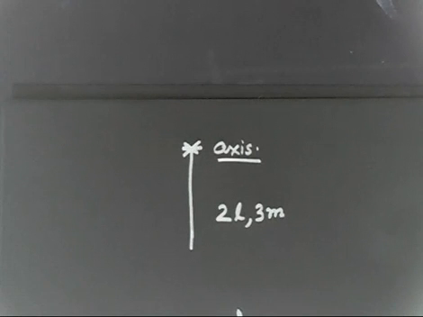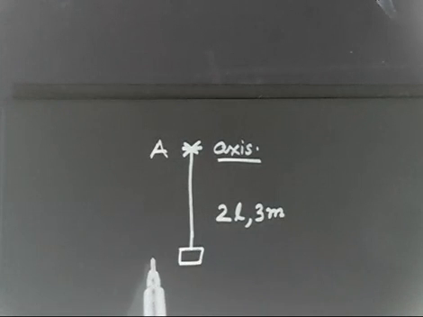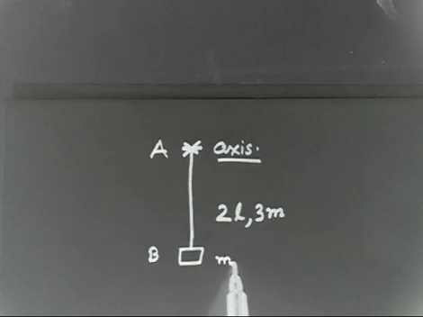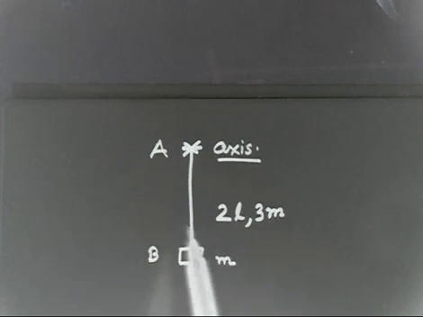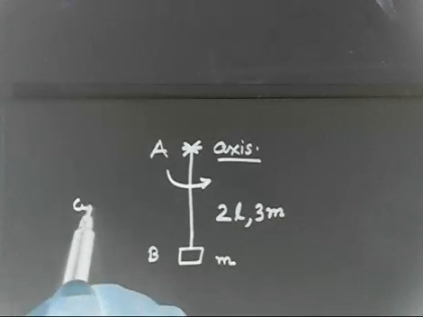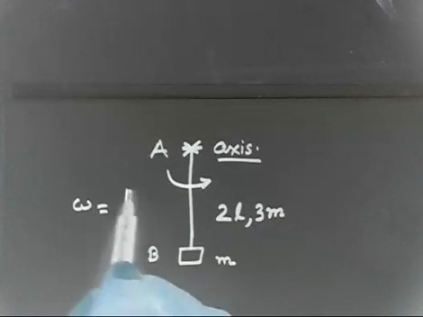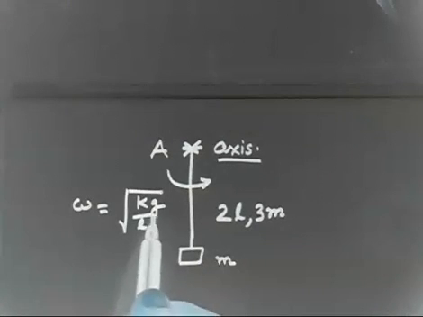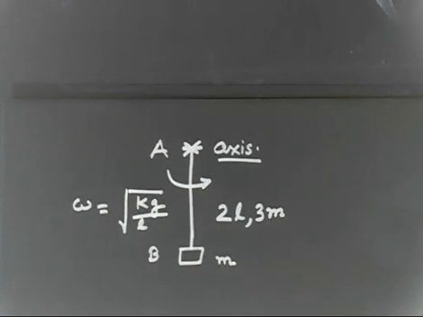Now this says there is a mass m attached to the end B, so he is calling this the end A, and there is a mass m that is attached to end B. Now it says when the rod is hanging in equilibrium, it is given an angular velocity omega that is given as under root kg by L. So this rod is given an angular velocity omega, let us say in this direction, and the omega is under root kg by L. Are you getting?